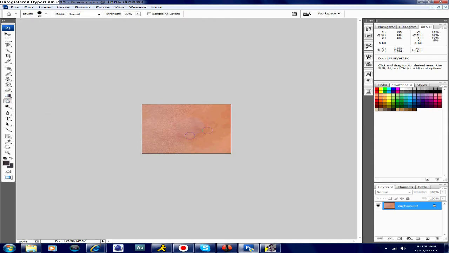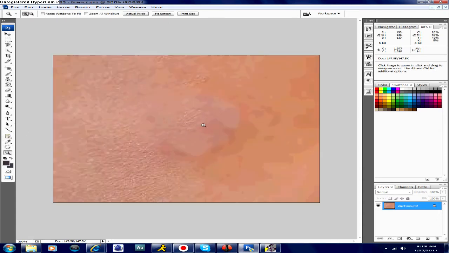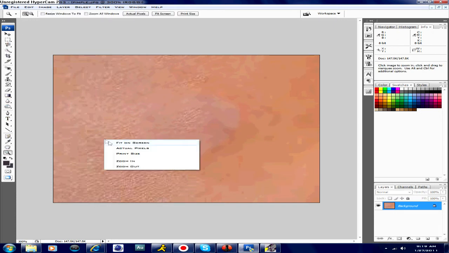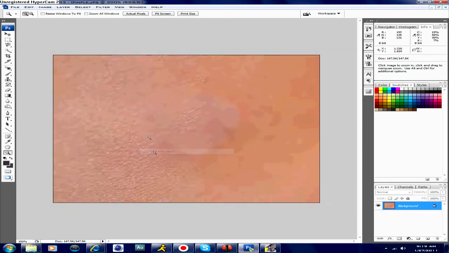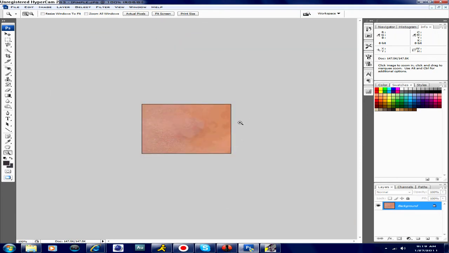So now that really nasty zit is gone, you've got a little bit of blur to do. Blur is almost like feathering in Sony Vegas. It just makes it look cleaner and not so photoshopped. Just blur around it and see what you can do. And if you honestly want to adjust it further, which you easily could, you could use the burn tool and try to match it a bit more to the face, but that can go a little too hard. I'd say just use the blur tool for a while until it looks clean.